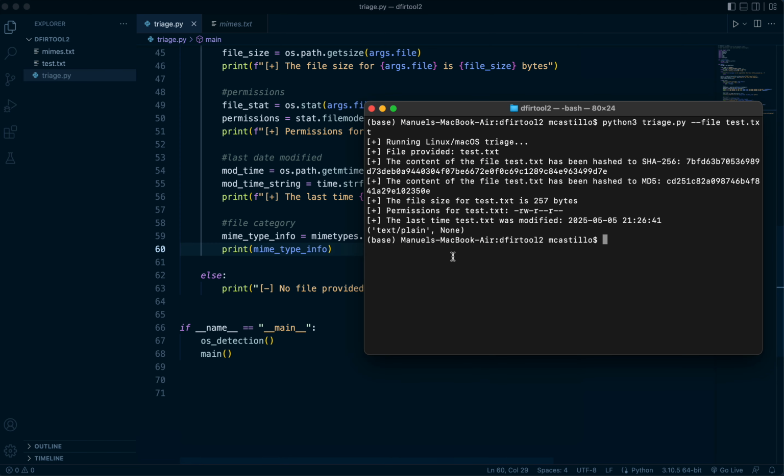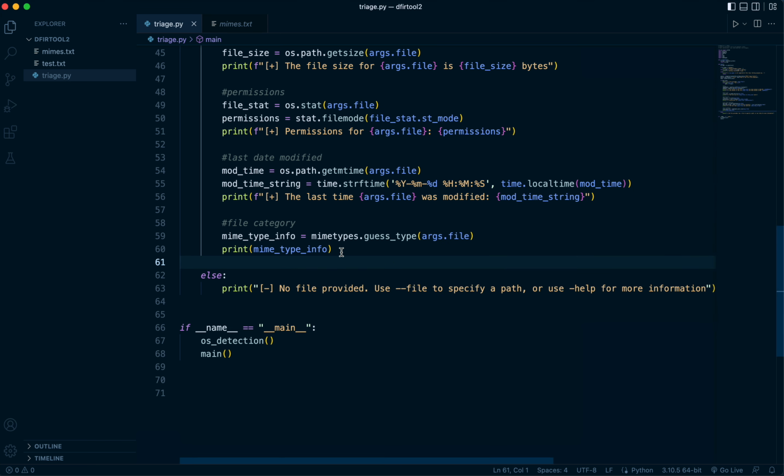Now you can see that it is showing two values. And the one that we want to extract is text plain. So for that, what we are going to do is the following.